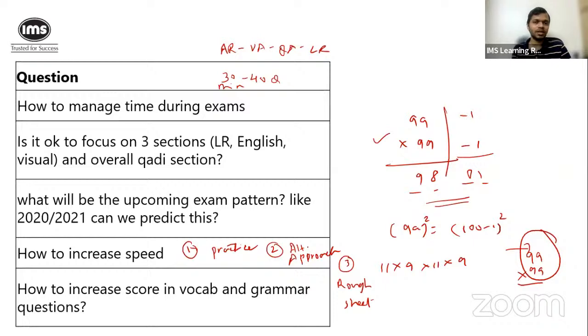Because otherwise, everybody sits with a pen and a paper and they start solving things. But once you read a question, you have to ask yourself, do I really need to put my pen down on the paper to reach the answer for this question? Or can I try to do it in my head? Okay. For example, let's take something from profit loss discount, right? If a particular seller sells currently at whatever price, if he increases the price by so much amount, he's able to make so much profit, etc.